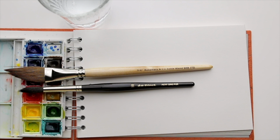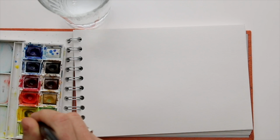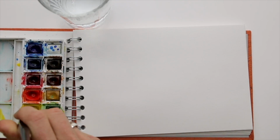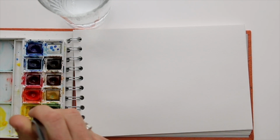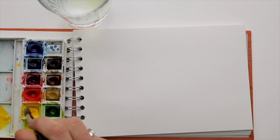Good, well, have fun. Take out your watercolors, a brush or two, and your sketchbook, of course, some water and maybe some piece of kitchen paper to wipe off your brush. First, mix your color. Make sure that you use a lot of water and a lot of paint so you don't run out of paint halfway through your wash and then you need to mix again.